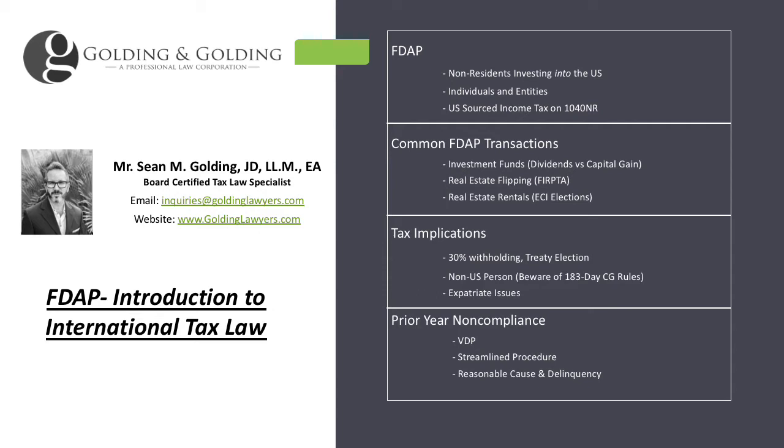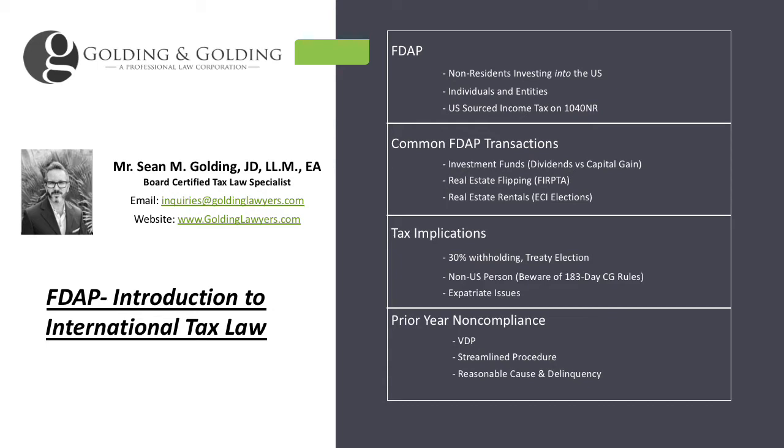It typically applies to investment income. And when someone is a non-resident alien, which means they're not a U.S. citizen, they're not a legal permanent resident, and they don't meet the substantial presence test, they're considered a foreign person, a non-resident alien. When a non-resident alien wants to invest into the United States economy, the U.S. is oftentimes still going to tax it if it's considered U.S. sourced. And so most passive income is going to fall into the FDAP category.